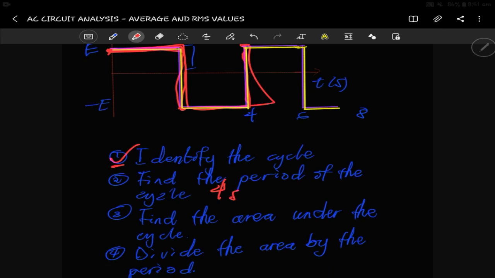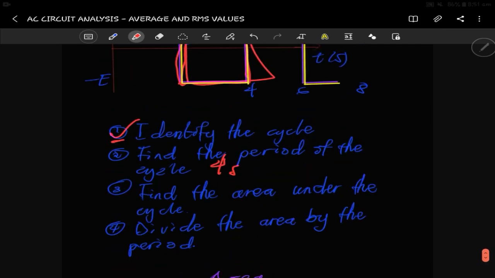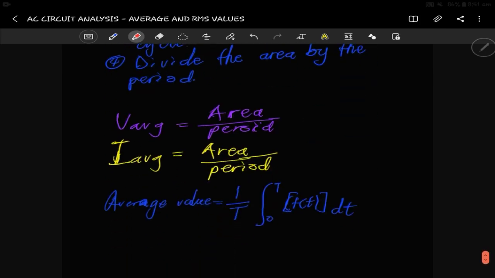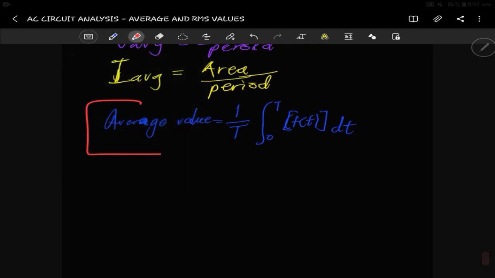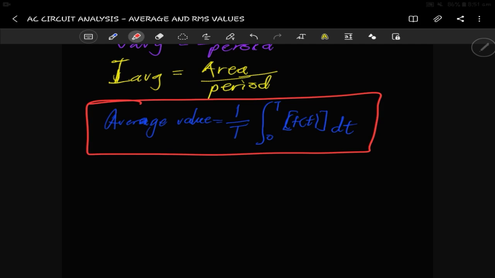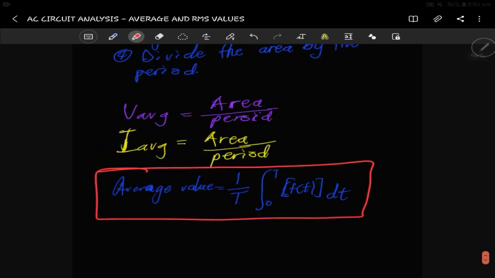Then it says find the area under the curve. Here's what happens. If it's a negative area, we see it. If it's a positive area, we see it. We don't leave any negative out, right? If you leave anything out, it becomes something completely different. Okay, so this is how. When we find the area, then we divide the area by the period. So these are the formulas. We'll talk about the integration later. Instead of going through the stress of getting the formula, if we don't know the formula, we can do integration. But let's see.